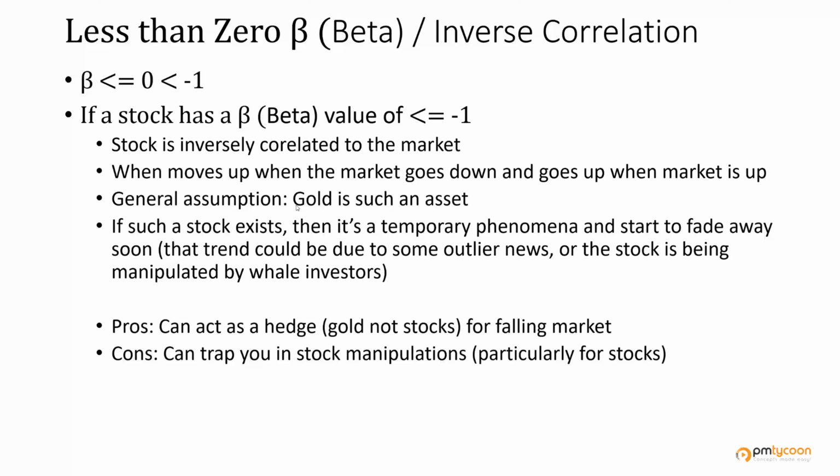And what about the stocks with beta less than 0 or close to -1? It means that these stocks are performing opposite to the stock market. Let's say the overall stock market is coming down, these stocks may be going up. And if the stock market is going up, these stocks may be coming down. In general, people say gold is such an asset. When the stock markets come down, gold picks up. But when the stock market is really going up, gold will fall down. Maybe there is a little similarity, or maybe there is a fact in it. But yeah, gold can act as a hedge when the markets are really coming down.